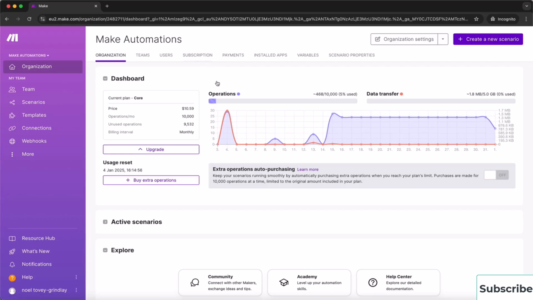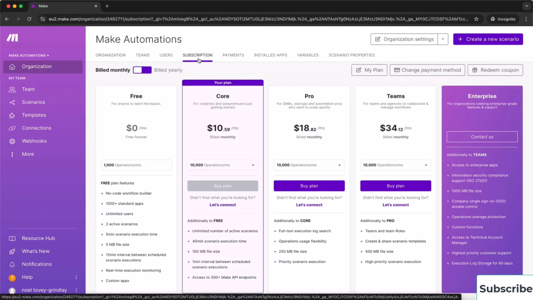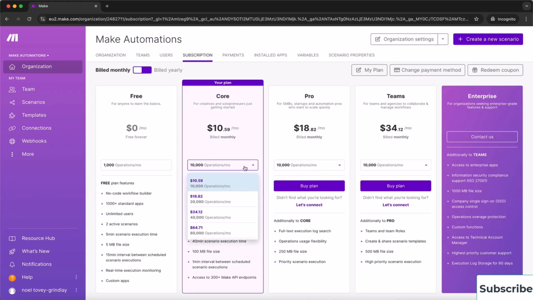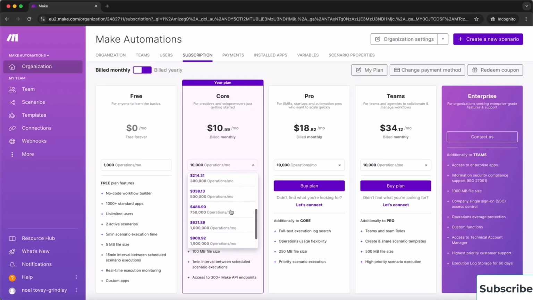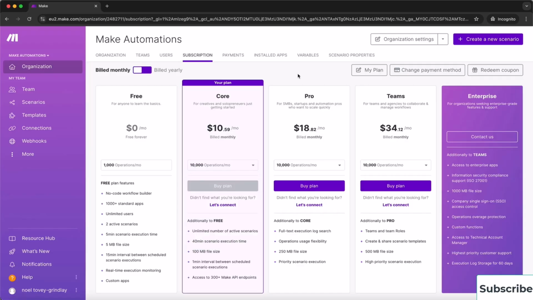The subscription part will show you the subscription you're currently on and your options for upgrading. If I click on this one at the moment, we can stay on the core plan, but you can use the drop down menu and increase the amount of operations you would wish per month. So if we still wanted the core plan and 2 million operations, that's going to cost me a hefty $162 per month. But there's tons of different options within here. We can also go through your payments and things like that.